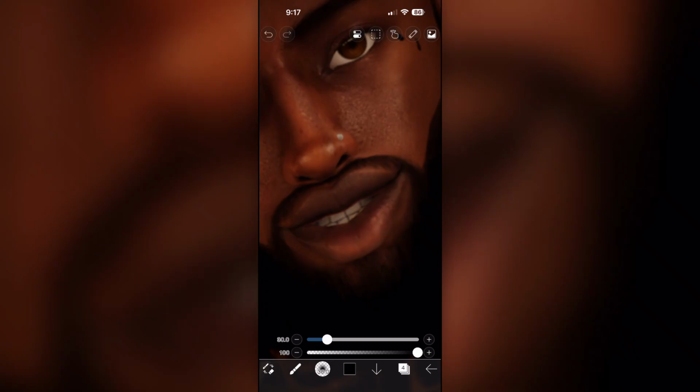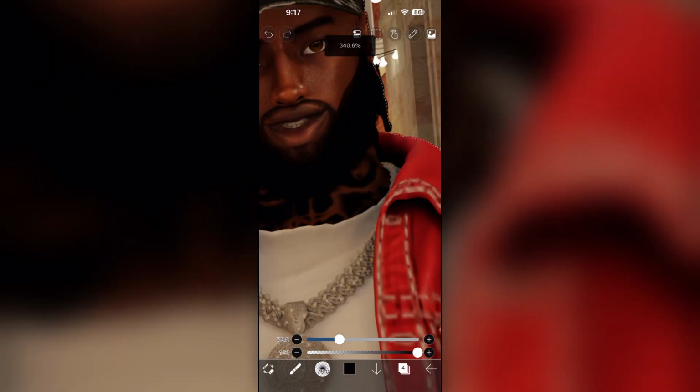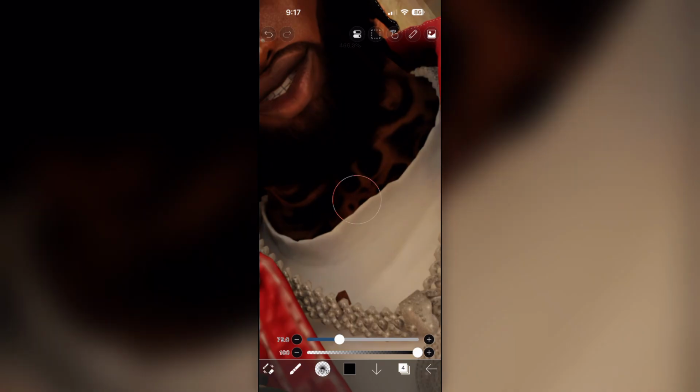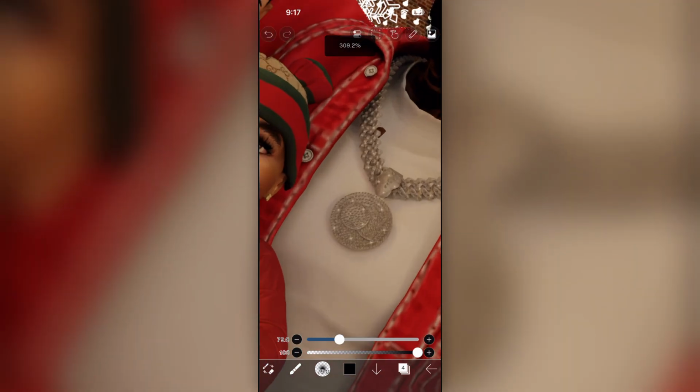I didn't like how his lips came out either. Oh my god, this made me so mad. But yeah, I'm just going to edit him, and then I'm going to edit her, and then I'm going to edit the baby. But I'm not going to do too much. This isn't going to be like a super thick IMVU full blend, because with Sims and doing renders, you really don't need all of that.